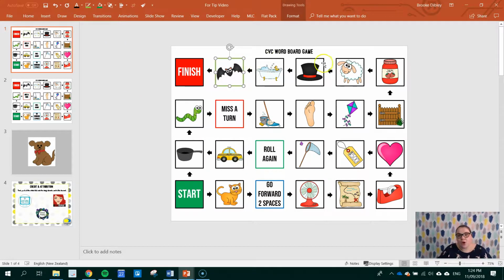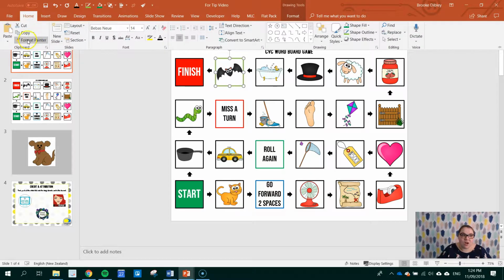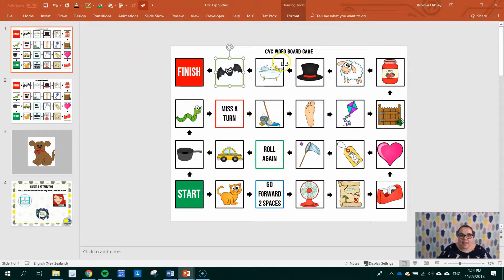Then I could go and individually change the formatting of all of these squares to make that possible. Or I can simply select that Format Painter, which is here under Home, double click, and now when I click my other boxes, they will automatically turn to that formatting. The line is thicker and it is green.